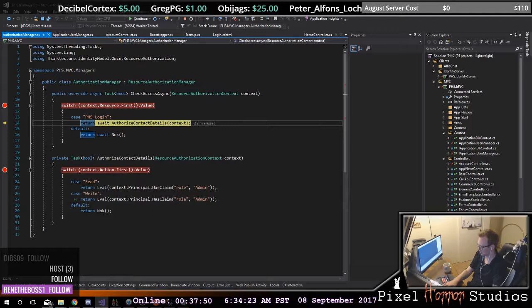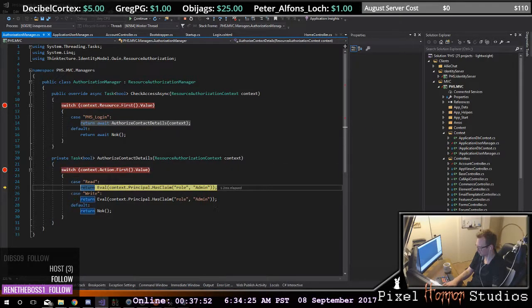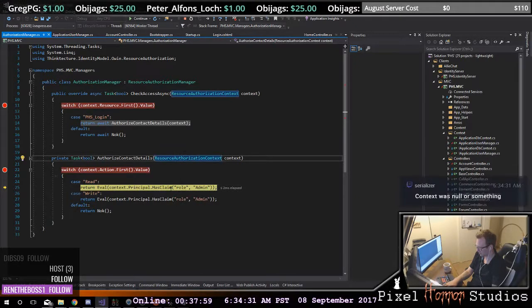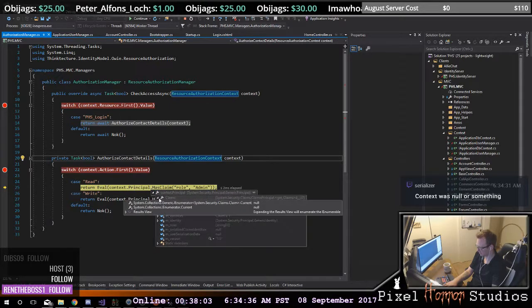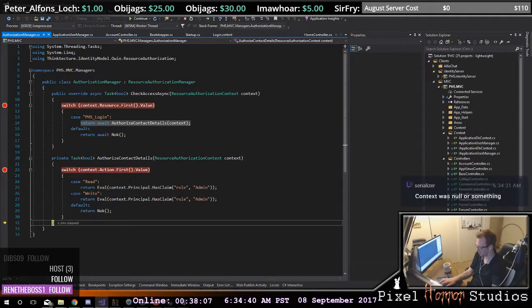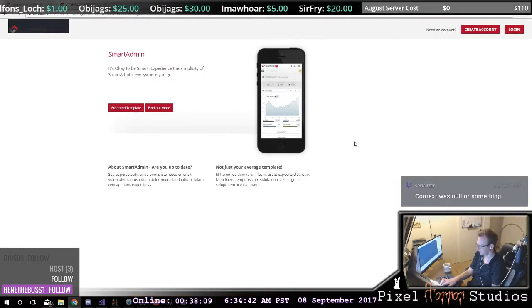So it's checking, it says yes, it's going to check here, it's going to then evaluate whether my context principal, which has one identity, which is a generic identity, has this claim on it. So this principal has how many claims? None. One. And it does not. And so it should unauthorize me instead of asking me to log in. And this is taking me to this account login URL.